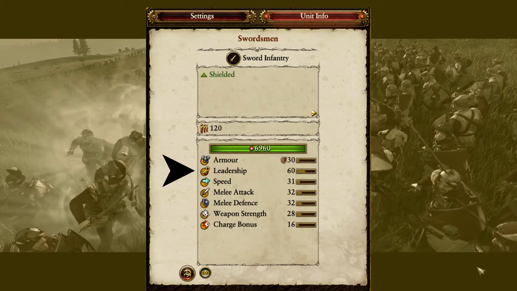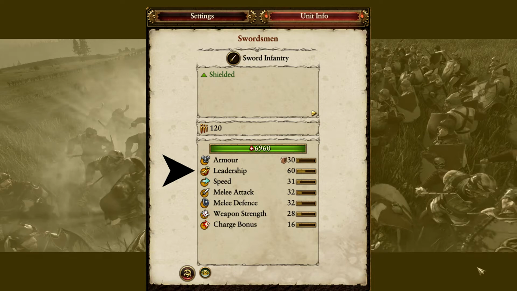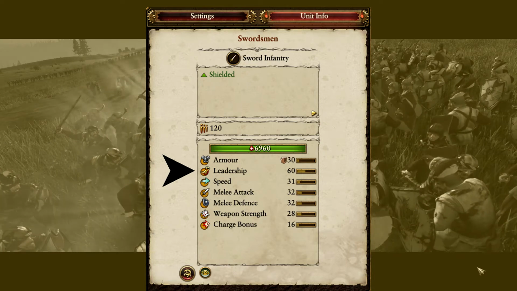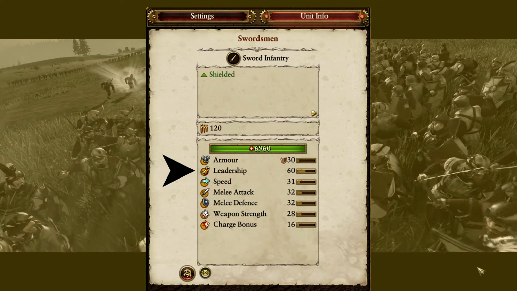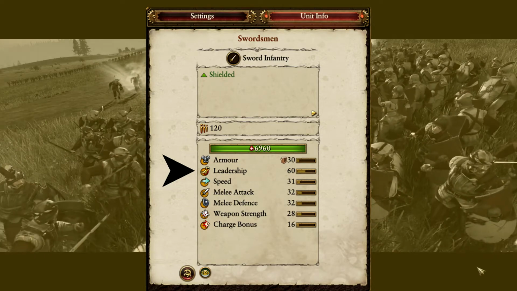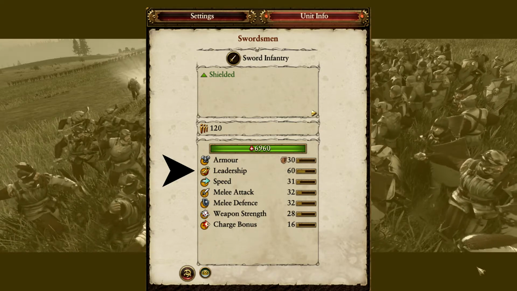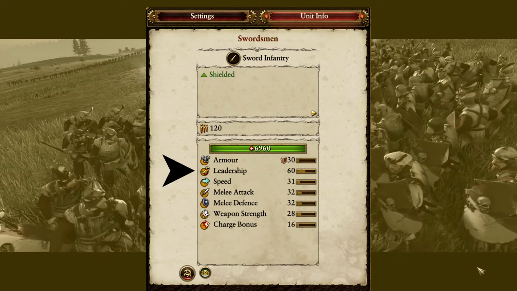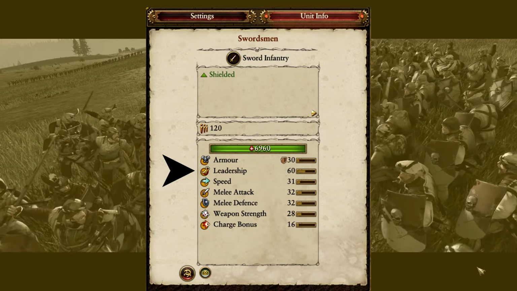Our swordsman's leadership of 60 means that they will take longer to break than Chaos Marauders, who have a leadership of 56. Other things to remember regarding leadership is that some units are immune to psychology, like Black Orcs, meaning that they won't be affected by terror or fear. Others might be unbreakable, such as any undead unit, meaning they will never rout. However, units with low leadership, though they may not rout, may take more damage, deal less damage, and in the case of the undead, start crumbling to dust.